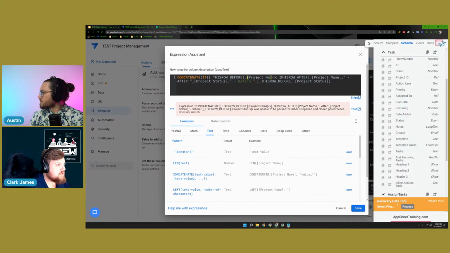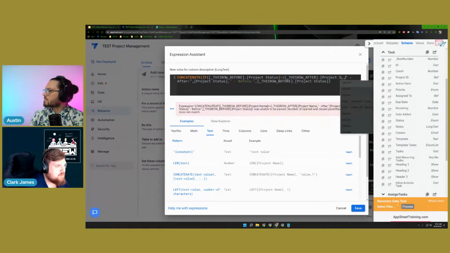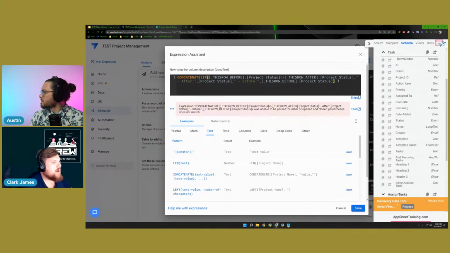Oh, that's not my delete key. Project status. Right, so you'd have something along the lines of this. Otherwise, nothing.